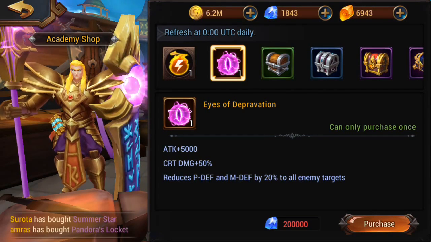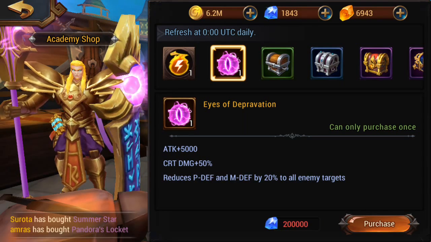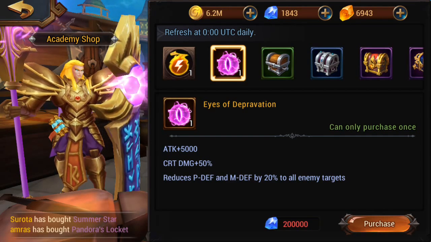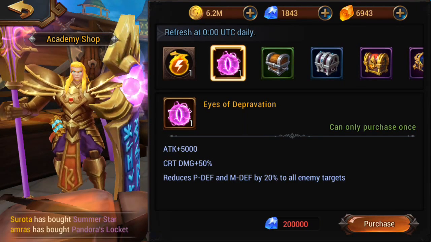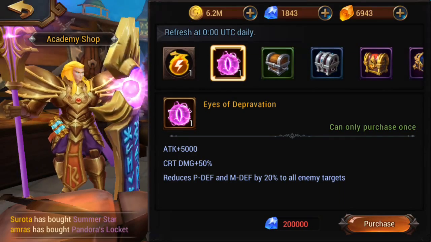You're talking a lot of power added to your team, because not only are you going to get more strength and more critical damage, but the enemy are going to take more damage. So effectively, you're increasing your attack power by a lot more than 5,000, because the enemy team are going to have 20% reduction to their stats.